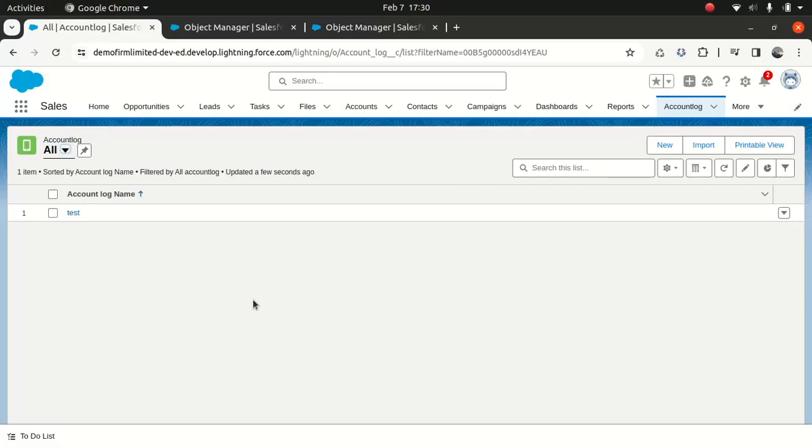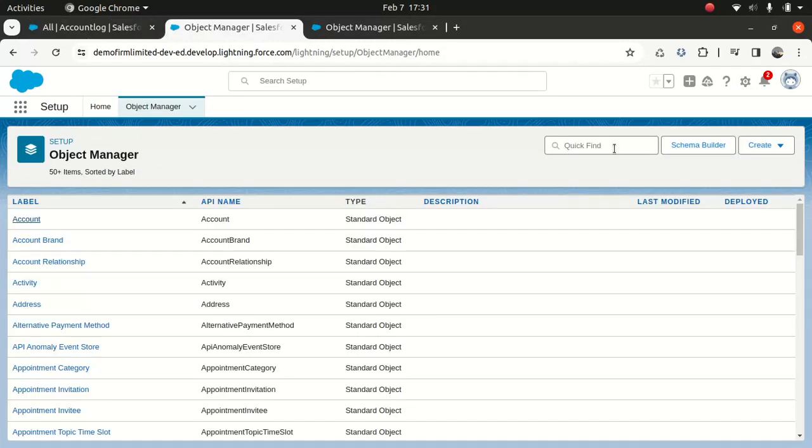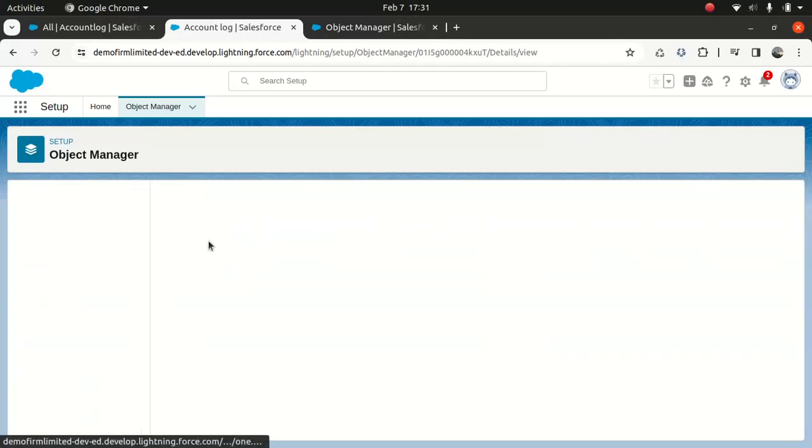Now, in terms of lookup, what normally happens, let's say I go to the account log and I will add a lookup field to contact.